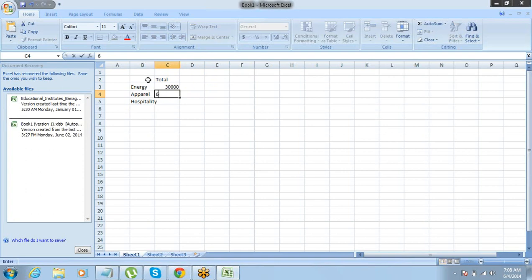So this is 60,000 and for hospitality is 90,000. But this is not what the management is looking at. They say, okay, you give us a complete breakup. So a good way of creating a report will be like this.